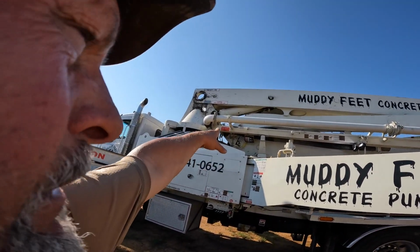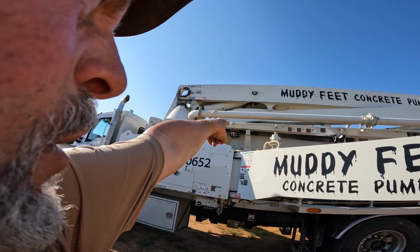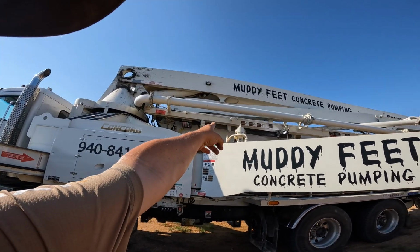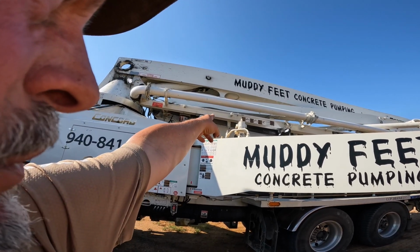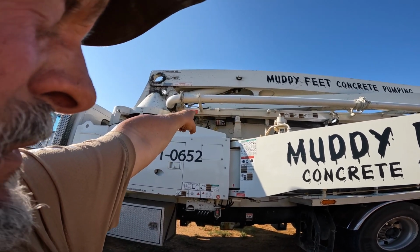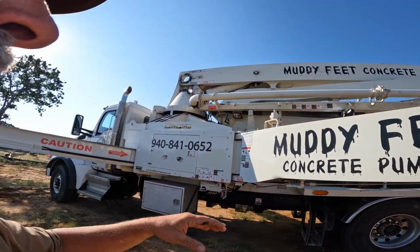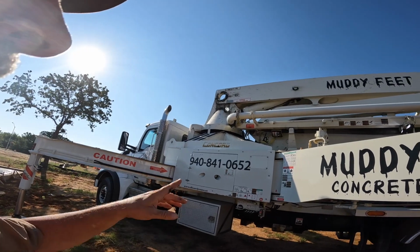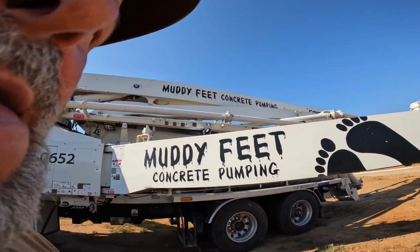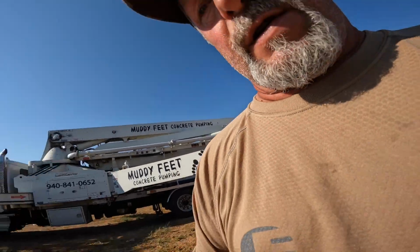I found, like when you set it down to fold it up and all that, it normally rides right there, just this side of where that rest is, and then there's the, whatever you call it, the cradle for the tip hose right there too. But as I fold up, the couple of times I've used it, it's slid back, and it's fine. But you want to watch it and make sure you don't pinch it or anything. And also picking it up, you don't want to catch the straps or the hose on something and tear it all up. Anyway, that's just one thing I wanted to talk about.